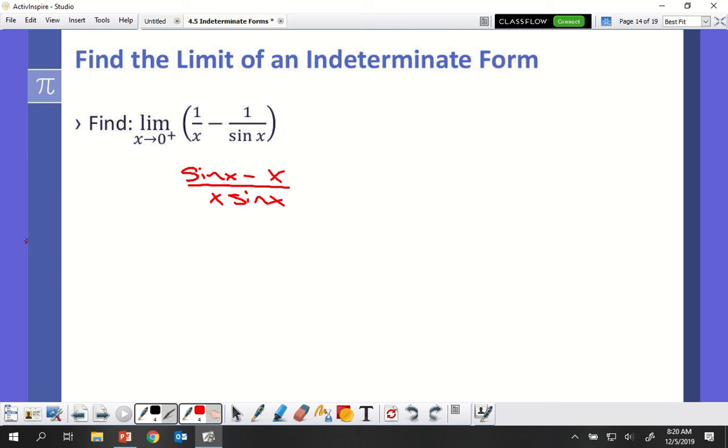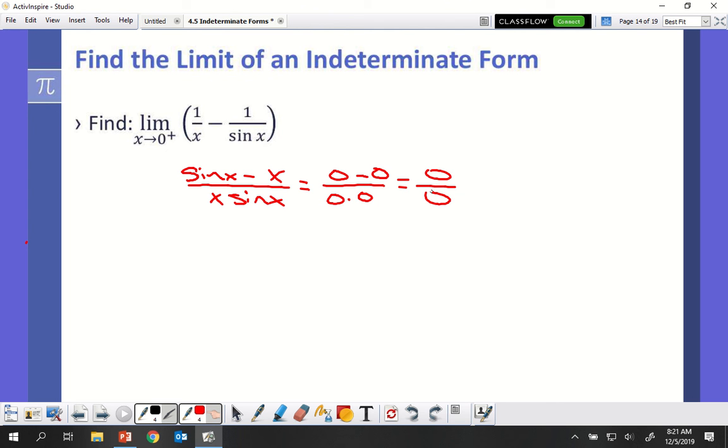So now if we plug in 0 from the right, it'd be 0 minus 0 over 0 times 0, right? Say yes. Okay, good. So that's 0 over 0. So that's what I was trying to get to. If you notice, just plugging in directly would not work, would it? No, it wouldn't work. So I needed to manipulate this so I could have a quotient, a numerator and denominator, so I could do L'Hopital.